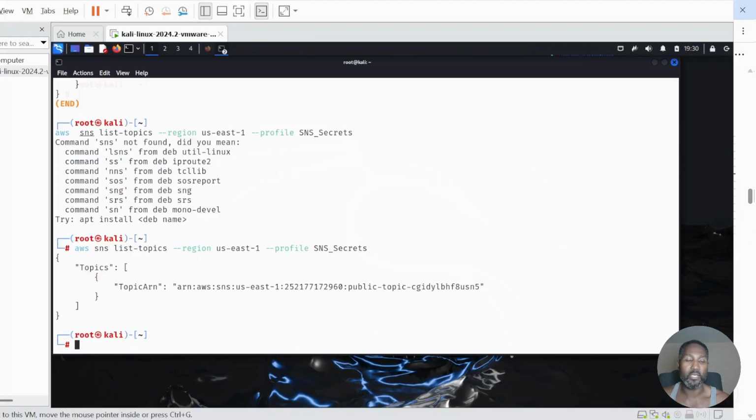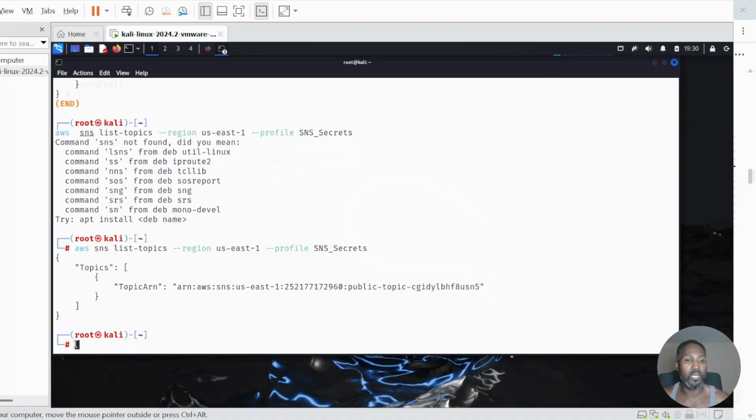After getting this information, I had a topic and I'm like, yes, I feel like I'm getting somewhere. Now, based on the research that I did, I found out that you can also list subscriptions by topic, right? So what I did was I tried to get that query going.